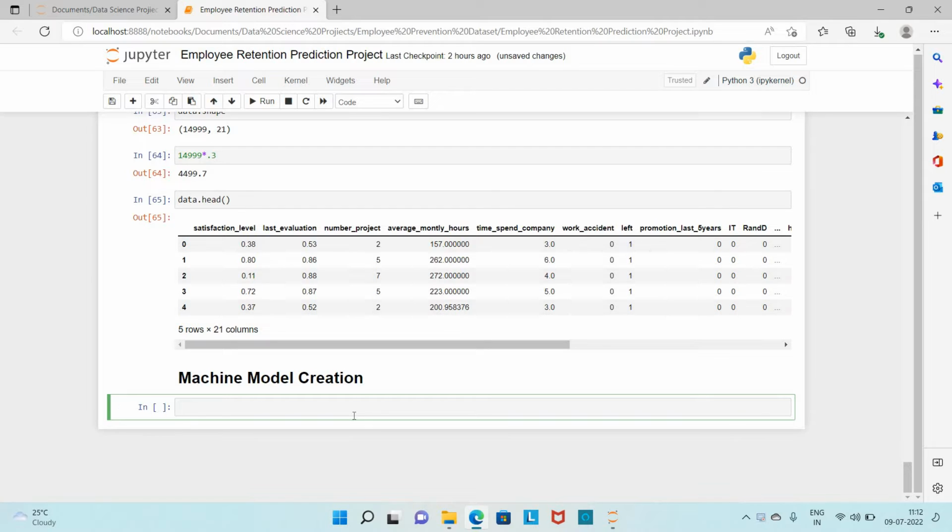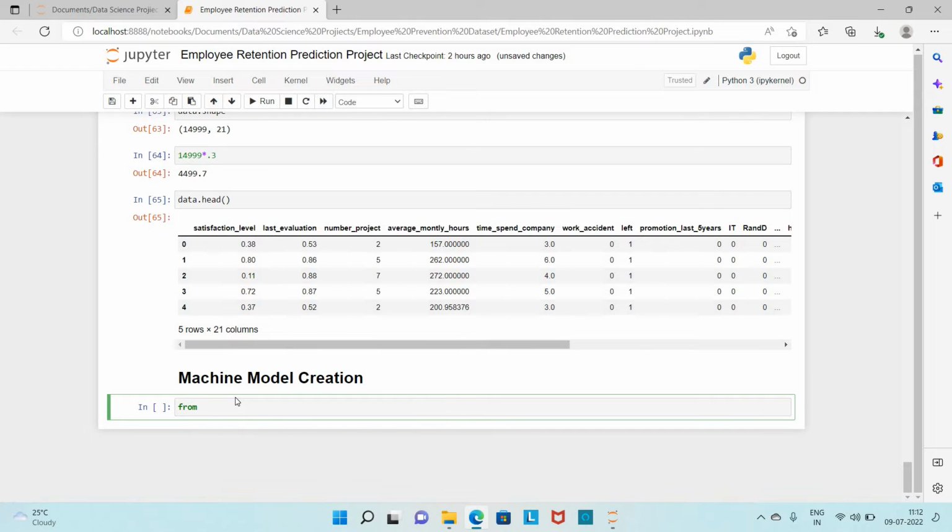Okay. Now we are going to import the packages for the model creation, and I'm not going to use a single model. I'm going to create three classification models. Here we need to predict the two classes alone, so that is why we need to use the classification model. Zero and one only we have to predict. So I'm going to use the three models here.